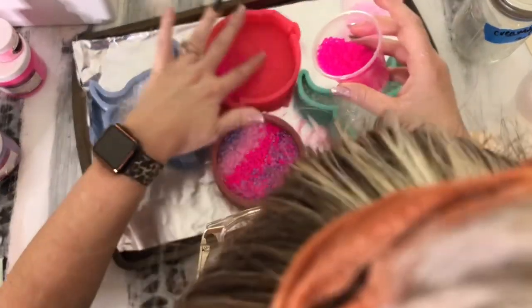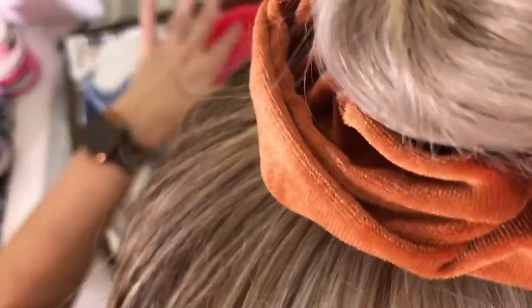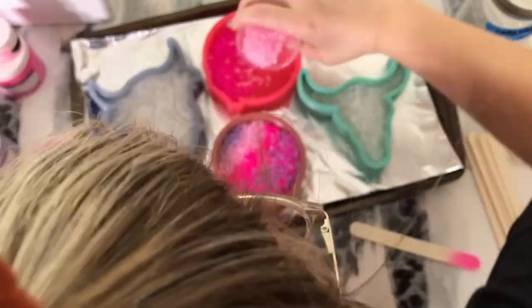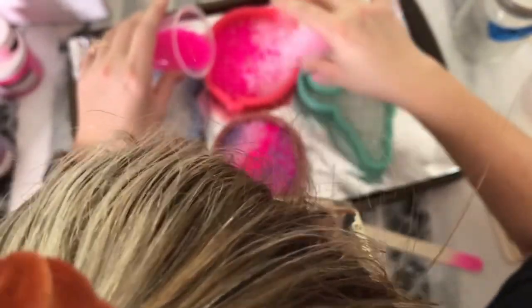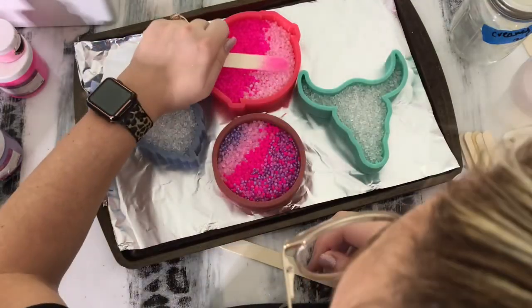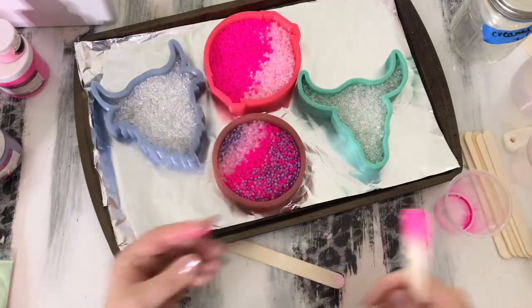So this one, we're just going to ombre it kind of at an angle. So I'm pouring a little bit of this hot pink. And then in the center, we're going to kind of mix those colors, the hot pink and the light pink. Sorry, my bun is in the way again. But in the center, I'm just kind of sprinkling each color just so it's a little bit of an ombre effect. And then we're just going to fill the rest of the way up. And then we're just going to pat the aroma beads down.